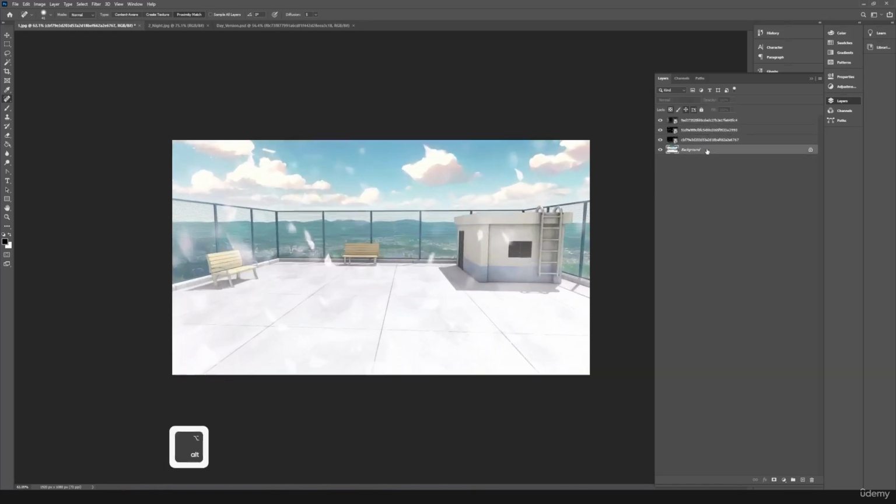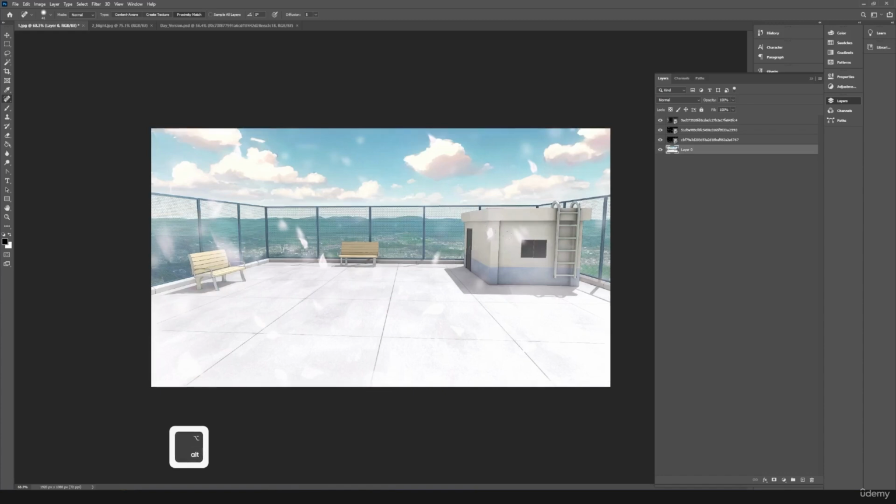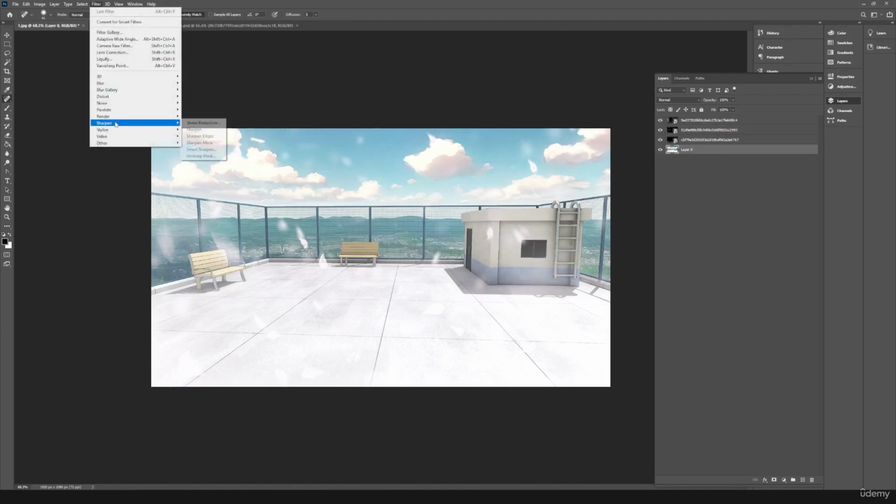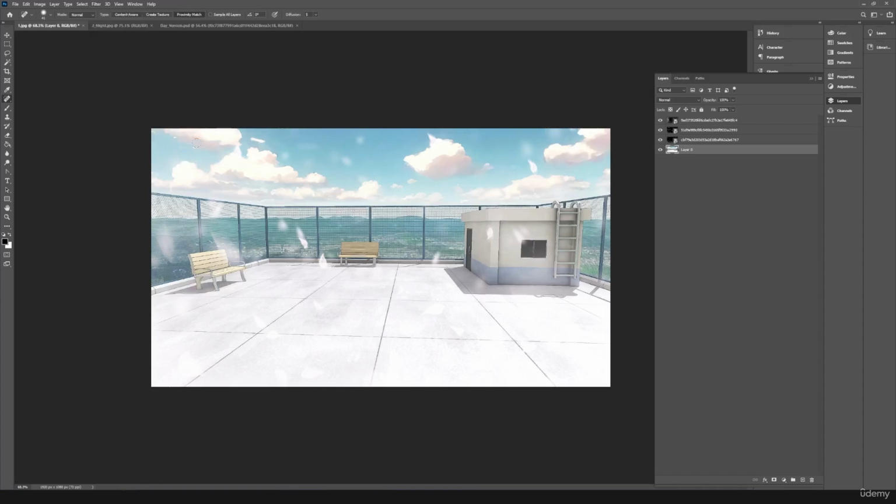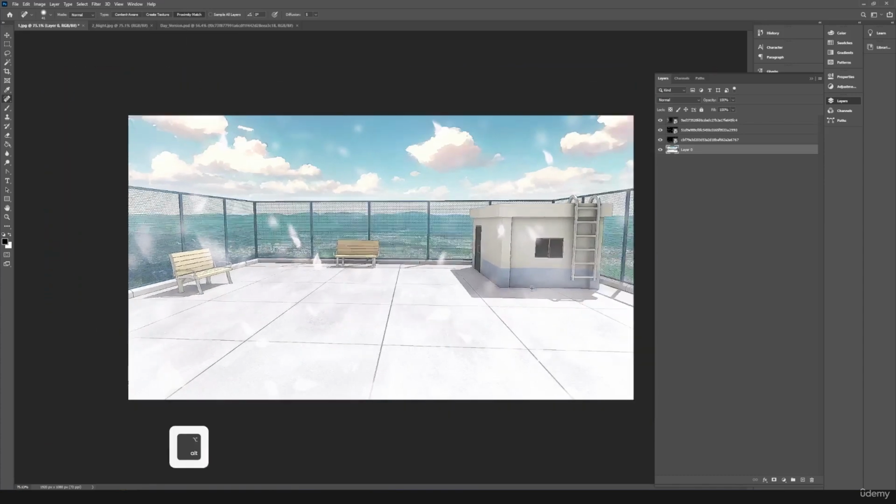Also, you can select the background. So make sure whenever you are making any color changes to your render, you select that particular layer. If you have selected any other layer, then all those changes would be done to them. So select the layer 0. If you go to filter, sharpen, you can also select sharpen more. I think it will sharpen the image a lot. You can see the edges are pretty hardened up now, and everything is a lot more crisp.